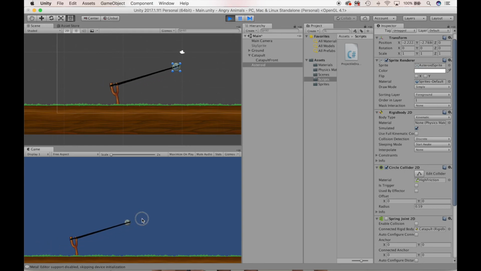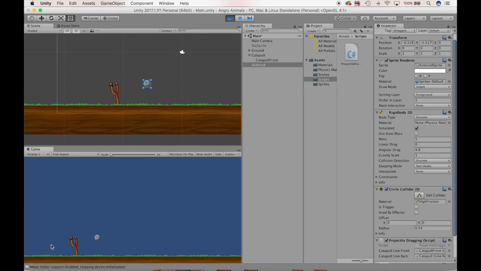So the asteroid would continue flying, but the lines would maybe go something like this, and then maybe they would dangle down like this. That would be really cool. I'll leave that as a future project to you. Right now, I'm just satisfied with being able to pull this thing back. The lines are going to tag along wherever the mouse is located, and then let go. And they are no longer visible.